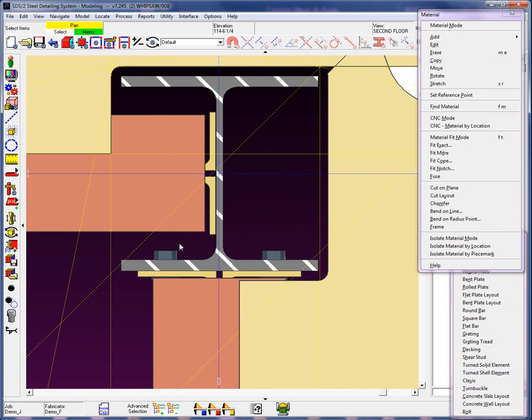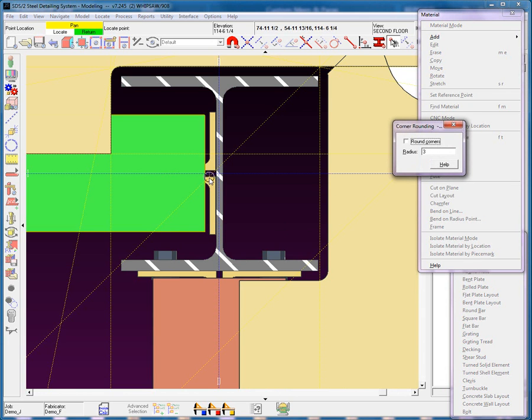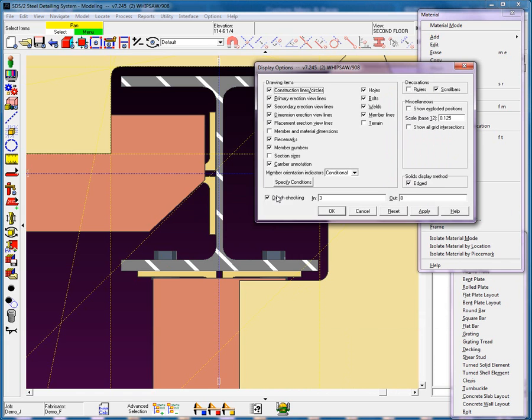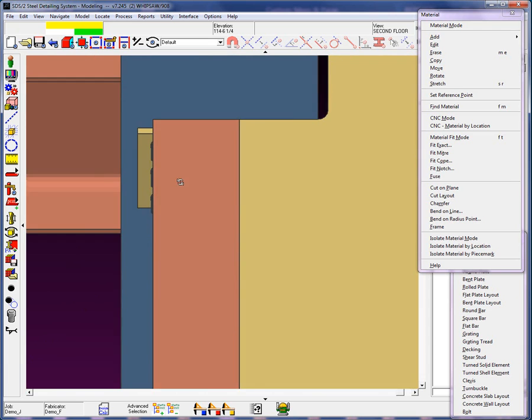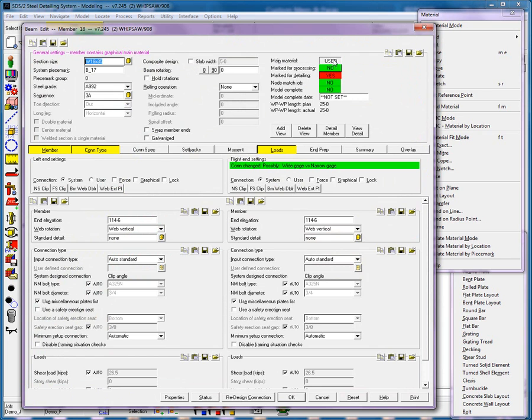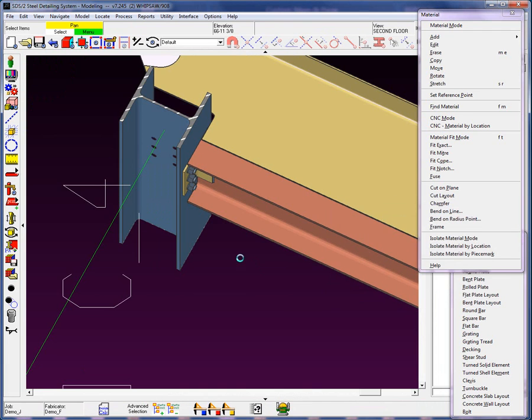And now I can go ahead and do a fit operation. I can do a cut layout operation. And let's just go ahead and pick a few random points here. And let's go ahead and turn that depth check back to 3 feet. Now we can see that on this particular piece, I only clipped the top corner of that member. Remember again that this is an operation on a main material, which does set this main material to graphical. That's how you clear, one method I should say, to clear graphical material.